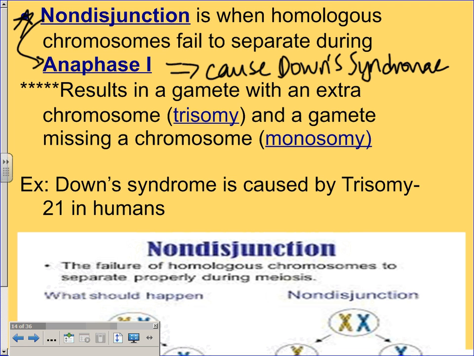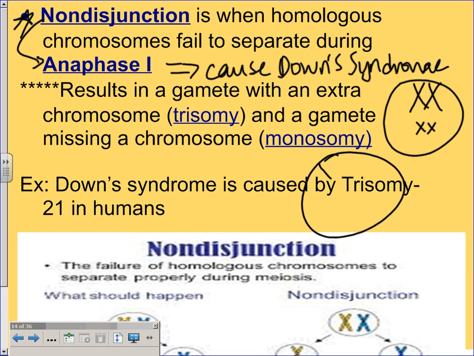So that's one that we all know, what Down syndrome is, yes? Okay. So what happens is whenever the chromosomes are lined up in metaphase, like here, we had our little pictures, and we said, okay, normally they're in their tetrads, they're in their fours, they're in the pairs. When we said, okay, anaphase happens next, this one goes this way, this one goes this way, this one goes this way, this one goes this way.